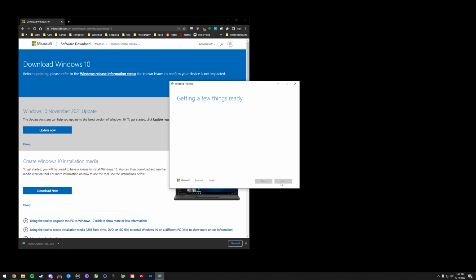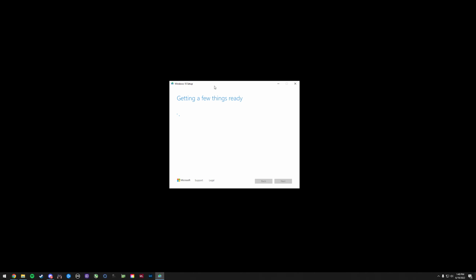So now we're going to go ahead and hit accept here. And this is going to have us choose a couple options specific to how we want to install Windows. Now, one important thing to remember, so what do you want to do? I want to create installation media. I'm not going to upgrade this computer. Create installation media. These three options are for language, it's English, edition, Windows 10.